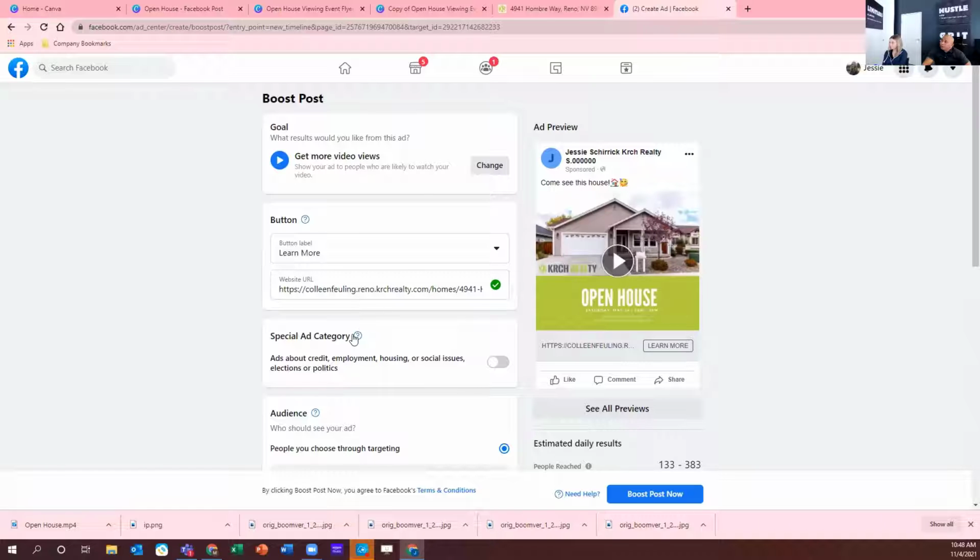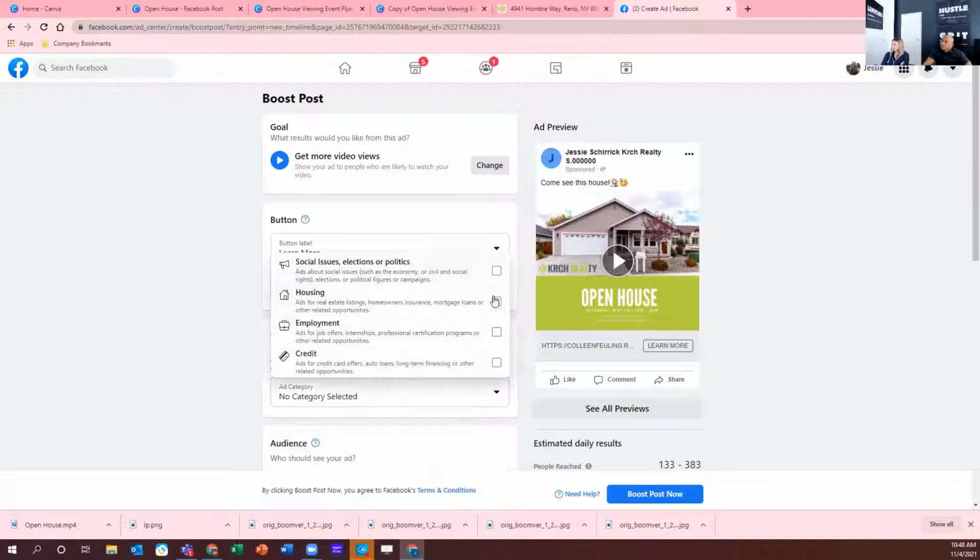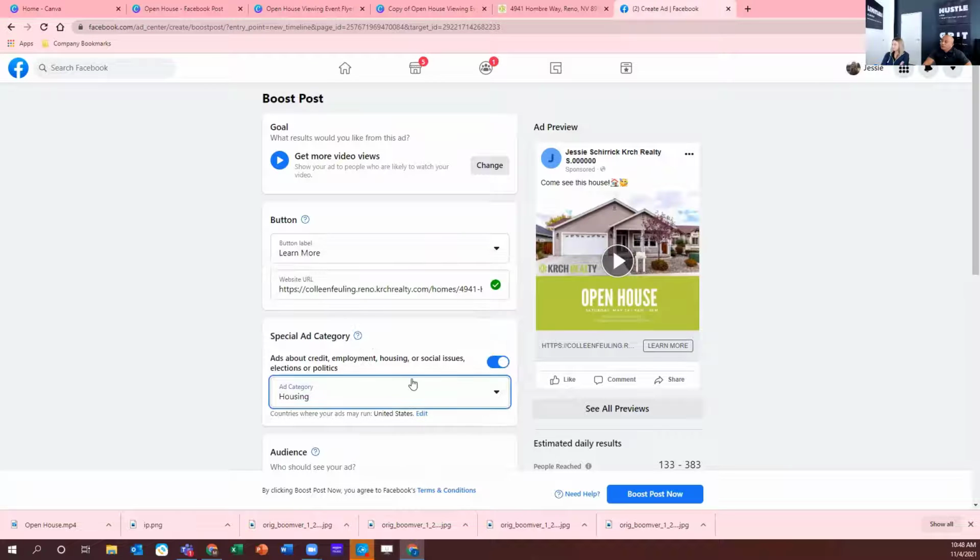So now what we're going to do is, because this is housing, Facebook has a rule that if you're in housing, credit, employment, or politics, you got to click this special ad category or your ad will not be approved. So you can tell credit, employment, housing, social issues, election, politics. Okay, so I got to click on that. And which category is this? This is housing. And if you forget this, they'll just disapprove you. And you do not want to have a credit rating in Facebook that you have a lot of ads that's disapproved, or else they'll discontinue your account.